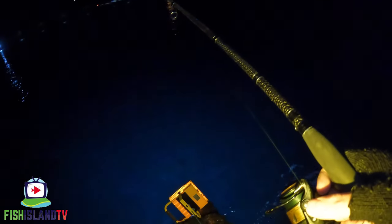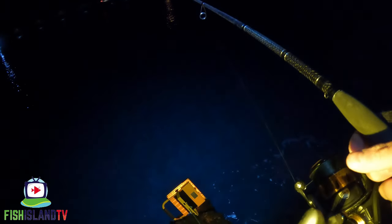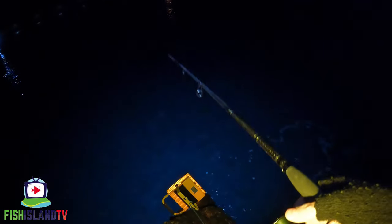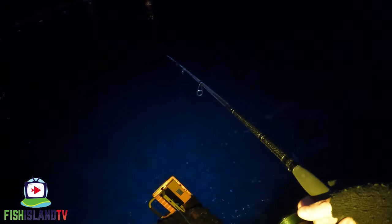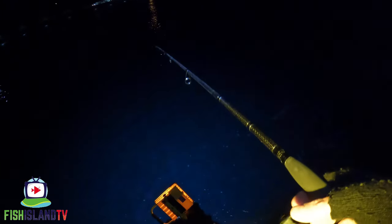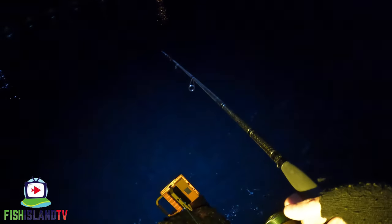Here comes the rain. Don't want to be out here when it's lashing it down, so I might have to call it early this trip. Head out again for another one. Not been too productive tonight. I'll have to pop out again next week, give it another go.